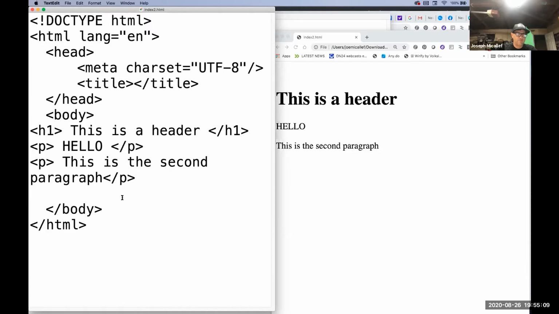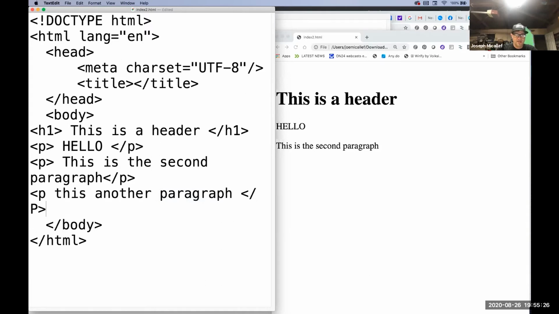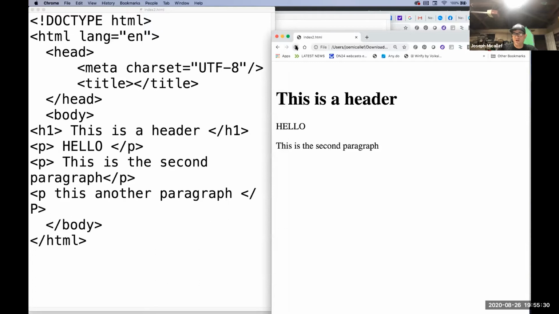If I'm creating another P tag, let's say I forget to close off that P tag, and this is another paragraph, and then I close it properly, I hit save, and then I go to my web page and I refresh, nothing happened because I made a mistake. And what was the mistake that I made?